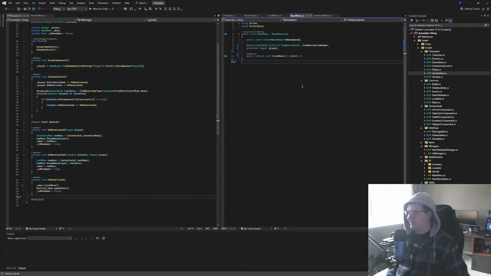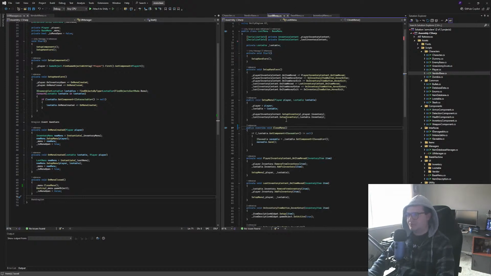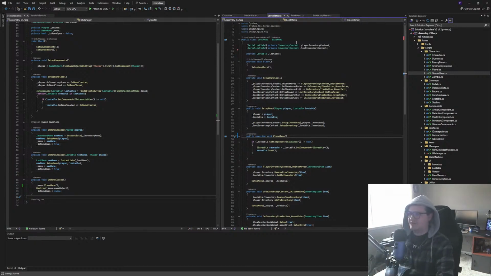There we go. We'll just have it do that. I'm overthinking things. Because on the loot menu now, it'll save if it's savable, like in the instance of the stash, for example, which implements savable.